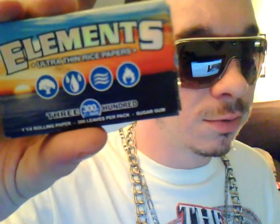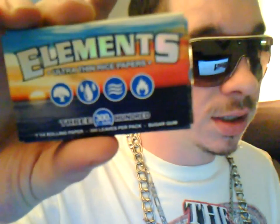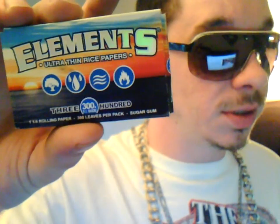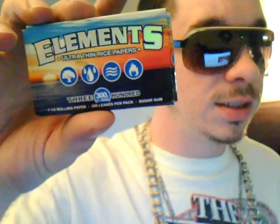And I don't know what you guys are using to roll up your stuff, but you need to get your game up. You need to get your Element rice papers. Now, a lot of people are going to say, these are hard to roll. They're slippery. That's because they are awesome. They're ultra thin rice papers. You don't get a run. You don't taste anything. It's clean. Guys, let me just show you.